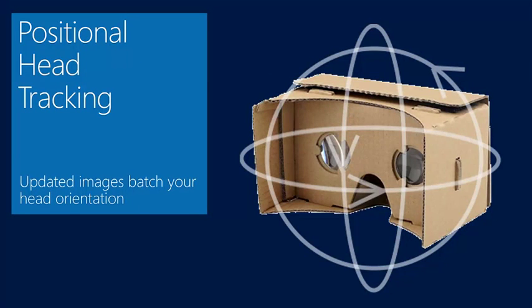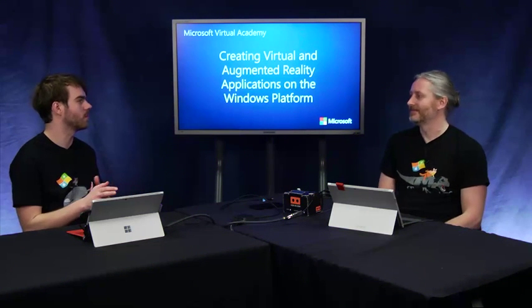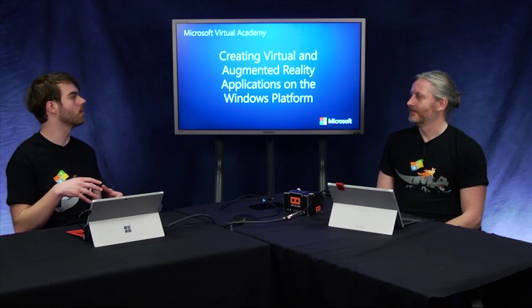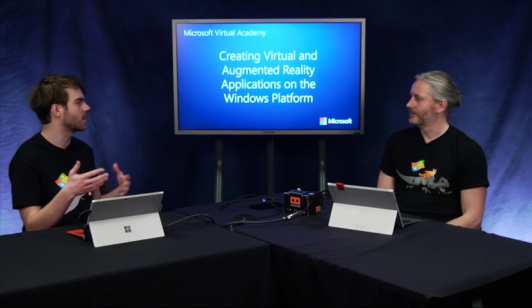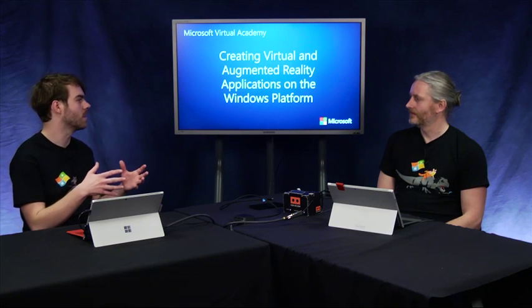The other fundamental is positional head tracking. Think about the Mattel ViewMaster. You look in, it's a really great picture, very convincing, it's got stereo 3D. But I couldn't move my head around and look around inside the images. If you move your head, it completely breaks the immersion, and you're no longer in a virtual environment. So it's really important for modern VR headsets to know where the user's looking and refresh that stereo image 60 or 100 times a second, so they get an accurate simulation of: if I move my head in the real world, I expect what I see to change.